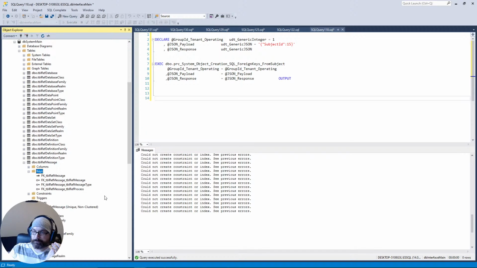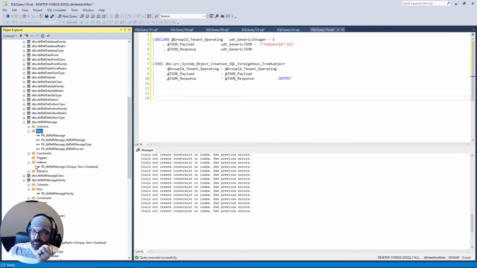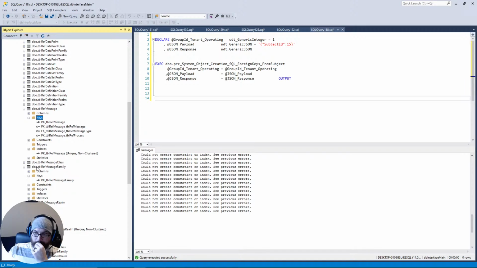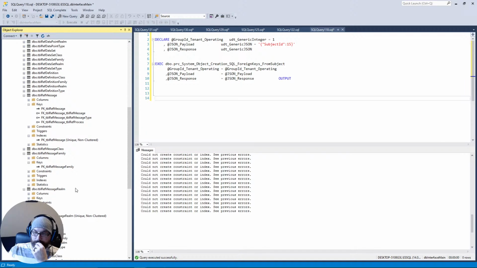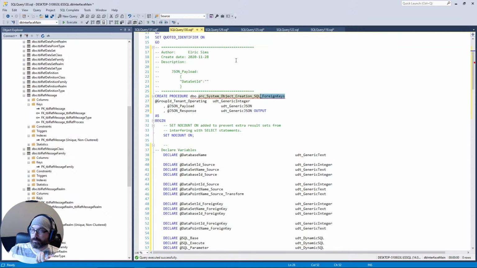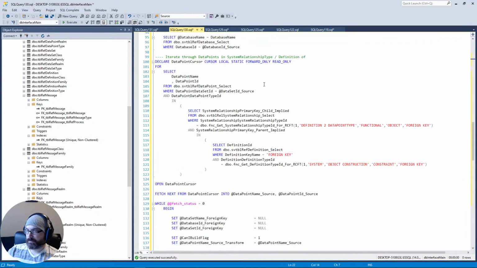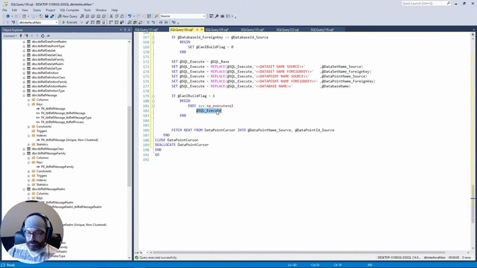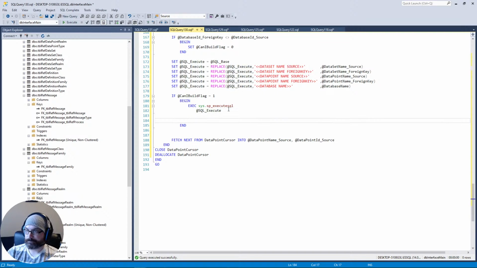Could not create constraints. So some of these are firing when they shouldn't be. I mean, I'm getting success. This is what it should be. But for some reason, because I didn't have any of these, I'm getting a bunch of errors. So it looks like it's processing things it shouldn't be. Why? Let's see if it can tell us why.